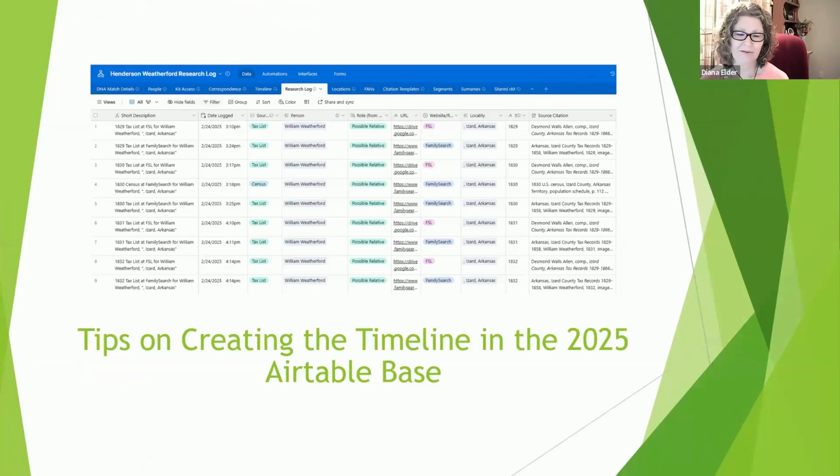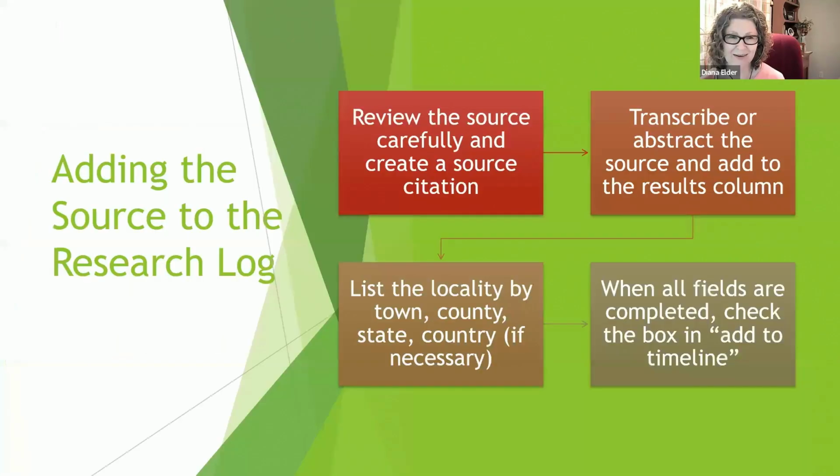I always like to start off with a tip, and the theme for this month was timelines and source citations and file organization. So I thought I'd just do a tutorial on the newest timeline portion of the 2025 Airtable base because it does work a little bit differently and it's just really neat. If you haven't tried it yet, maybe this will get you excited about trying it out.